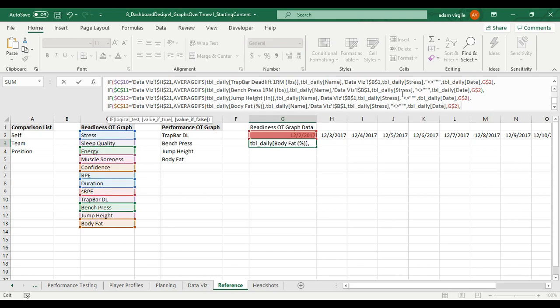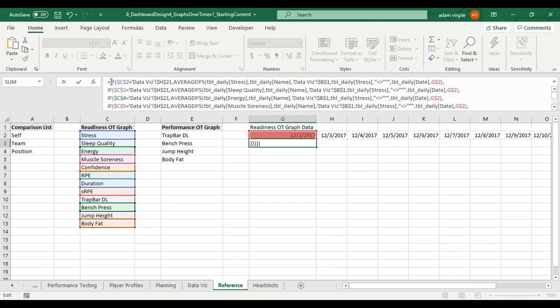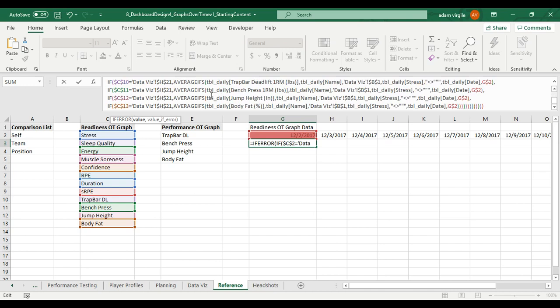So now I can just close this off, maybe until the last parenthesis looks black. But before that, I'm going to go to the top and do my IFERROR. So IFERROR, and then open parenthesis. If there's an error with all the stuff that I just said, any of that stuff, comma, I want it to be blank. Close the parenthesis. I click enter.